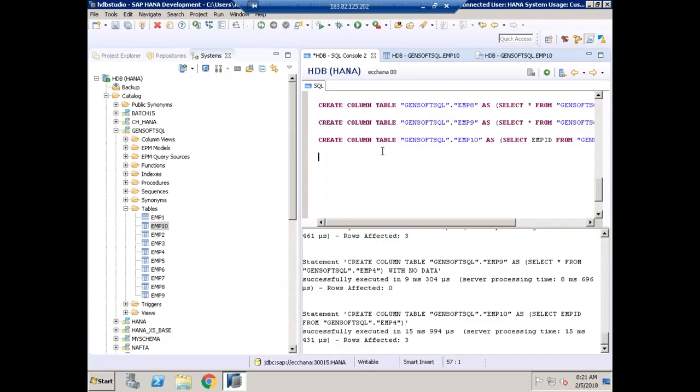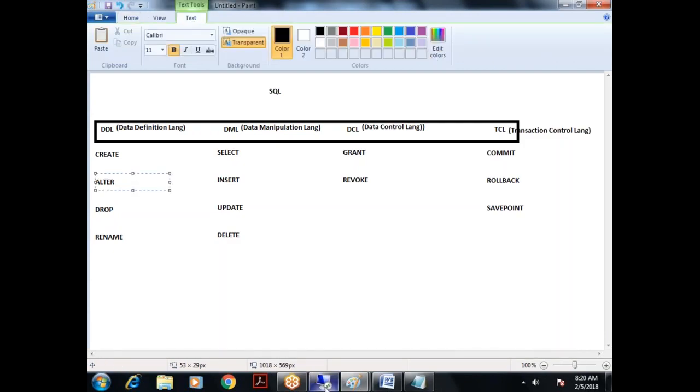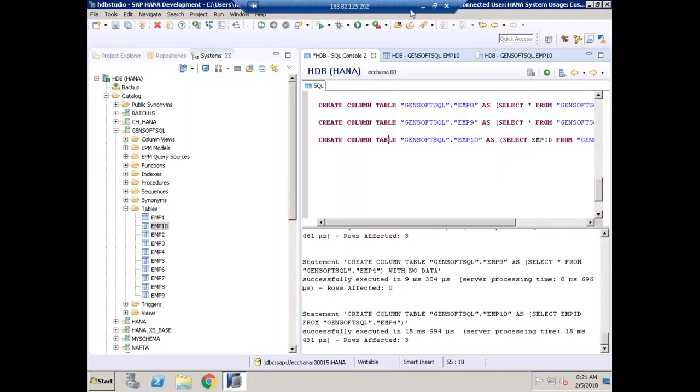As of now, we created the table by using the create statement. Tomorrow onwards, I'll cover alter. So the answer for your question is: by using the alter statement, we can add a new field to the table, we can drop a field, we can add a new constraint, or we can modify the constraint.